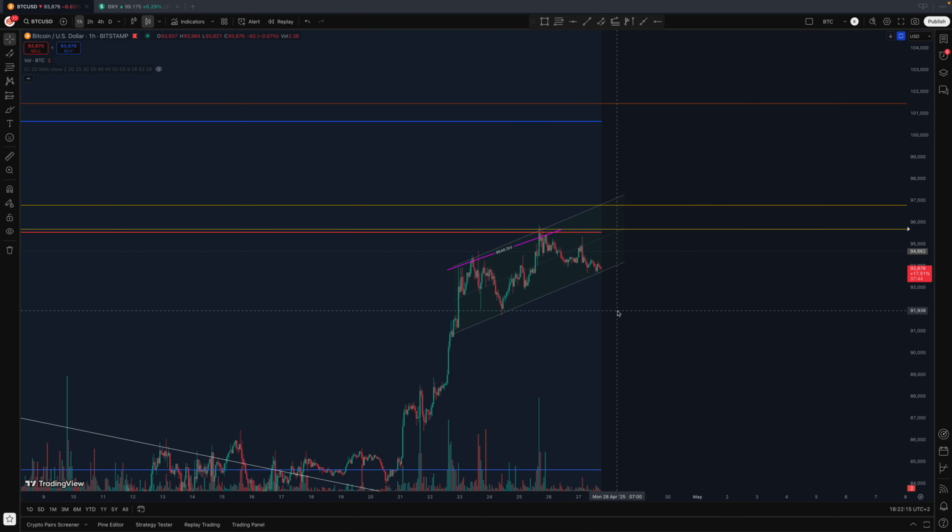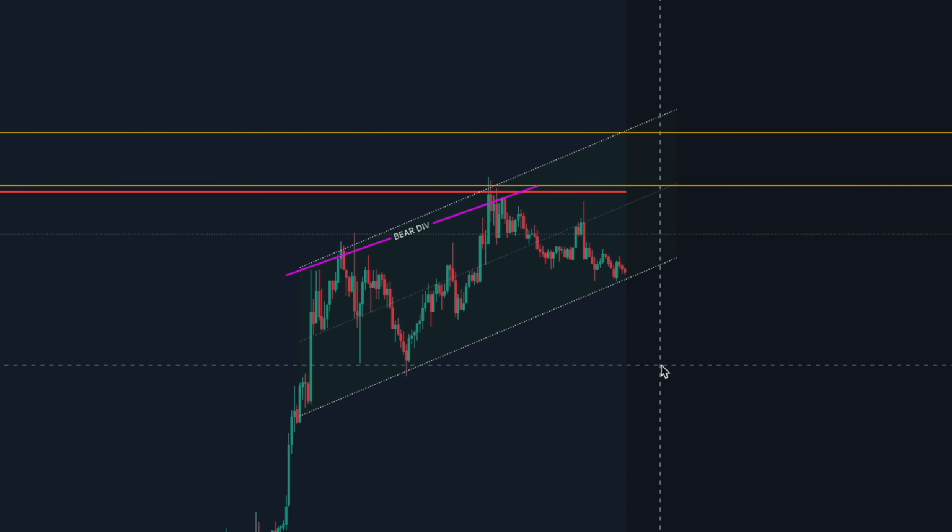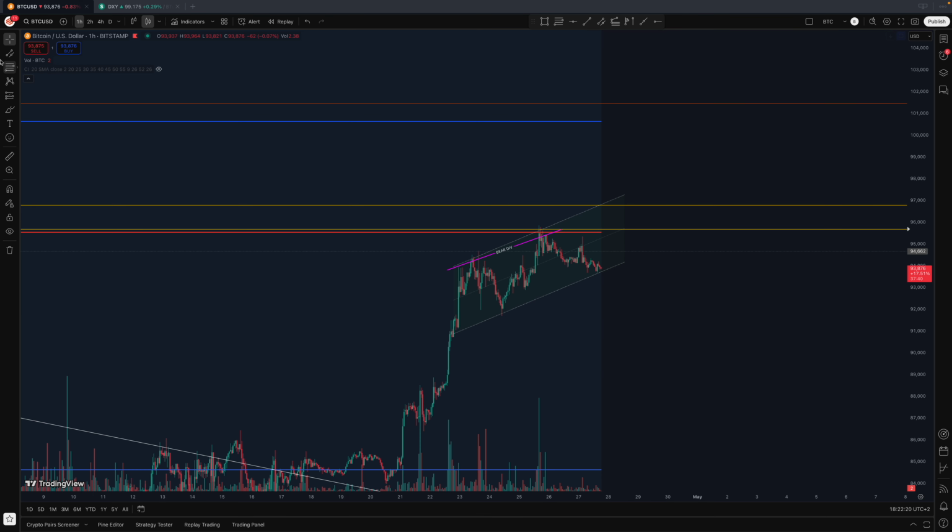As you can see here, Bitcoin is forming some kind of bear flag on the 1 hour time frame, and I expect to see some kind of a bounce right now towards the upside, because we just hit on the short-term time frame the Fibonacci 50% retracement zone, which is usually a big reversal zone, which the price tests and then potentially goes back towards the upside. But this bump is not going to be very aggressive.